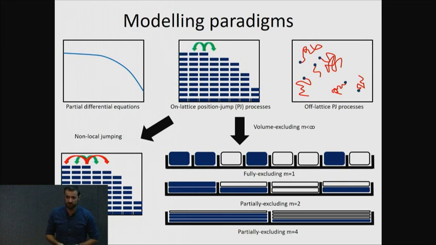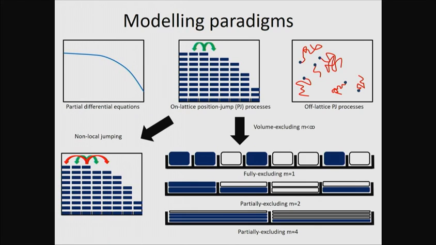Okay, so I've got some sort of cartoon pictures of what they look like. This is my PDE, it's just a continuous curve. This is my on-lattice position jump model, the mesoscale model, so I divided space into these boxes, and I imagine the particles being stacked up on top of each other. Really, they're just well mixed in there, and they can all react with each other. And they can jump from one voxel to a neighbour, and the last one is this off-lattice position jump model, where I'm tracking the positions of the particles over time, and they can bump into each other or interact with each other. So that's the microscale or molecular-based model.